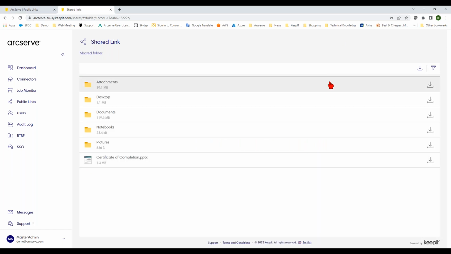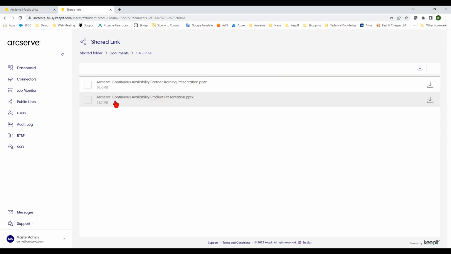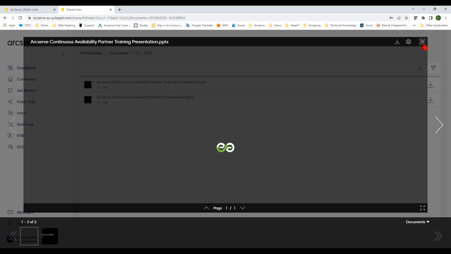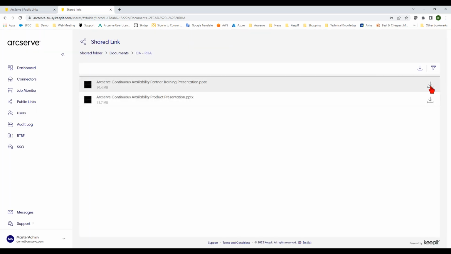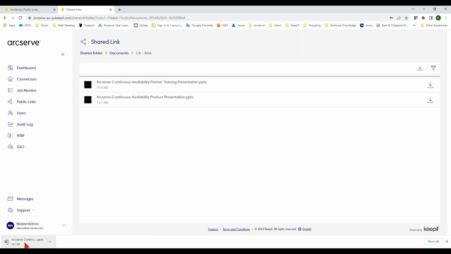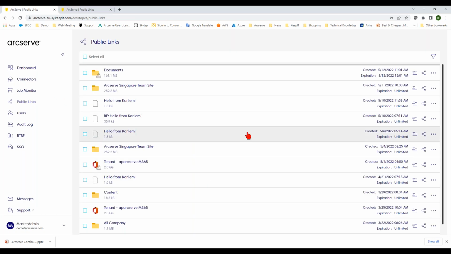Now you can see that from here, he can zoom in and look for the document itself, and he can just download whatever, with this text preview. Then I can just do a download, and you download whatever files you want to restore. So that is for the share link under public link. This is quite a good feature, especially to assist users in terms of restoration.